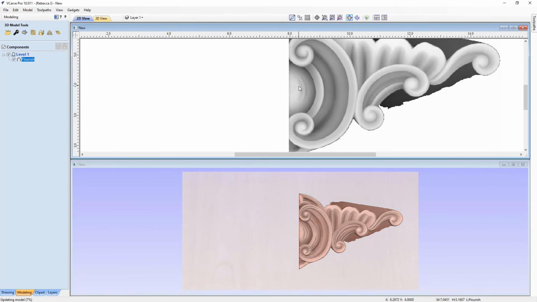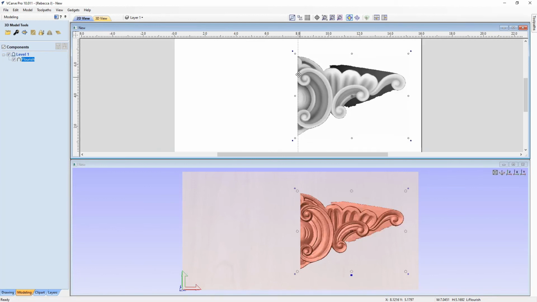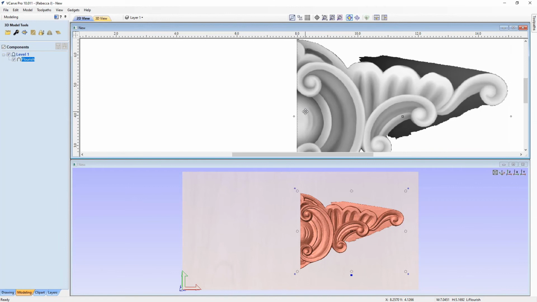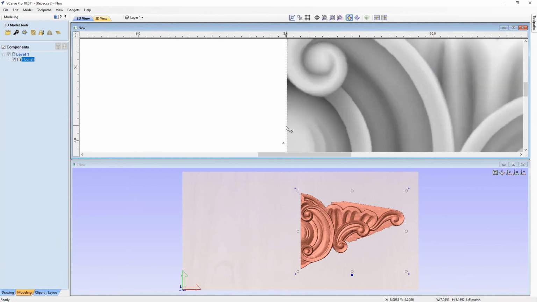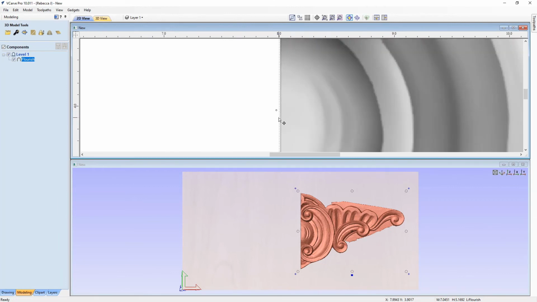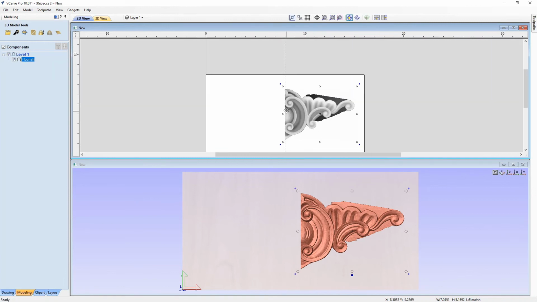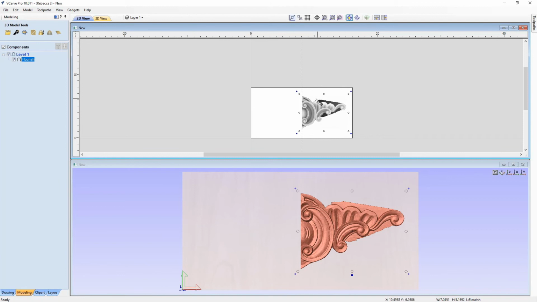I just want to move that back ever so slightly, maybe a tad more, just by using the right click button on the keyboard, and then we'll just bring that back over so we're pretty much on the dot there. Okay, so we've got our component on the right hand side.